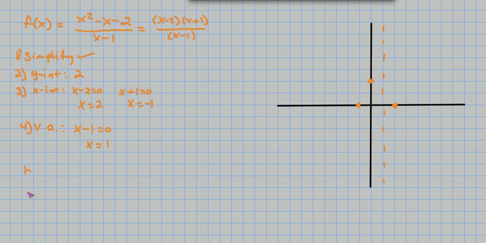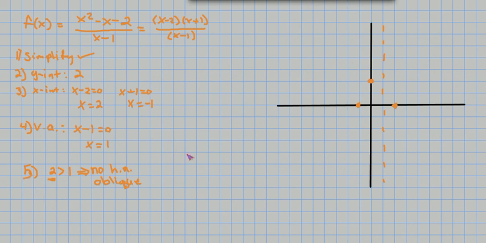For our horizontal asymptote, in this case the top has degree 2, which is greater than the bottom, which is 1. That tells us there's no horizontal asymptote. But the top is exactly 1 larger, so that means we will have an oblique asymptote. Like I said, we talked about oblique but haven't looked at it yet. Here's where we go with our oblique and what to do with this one.